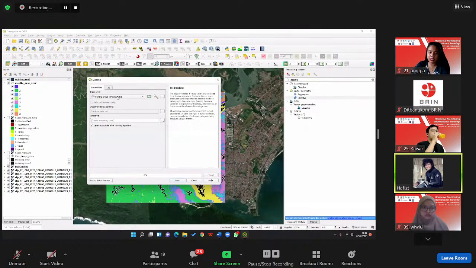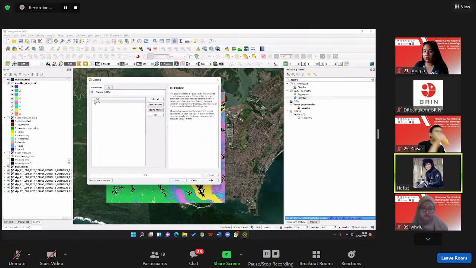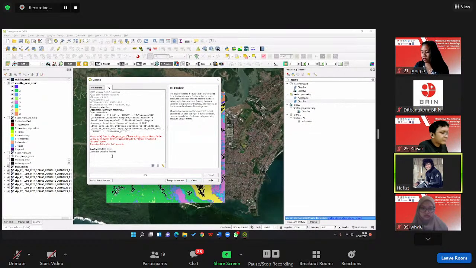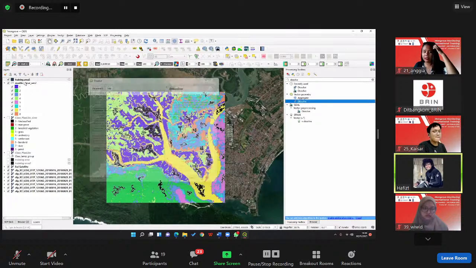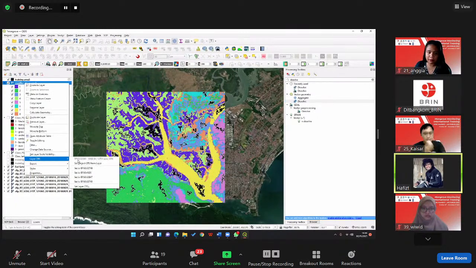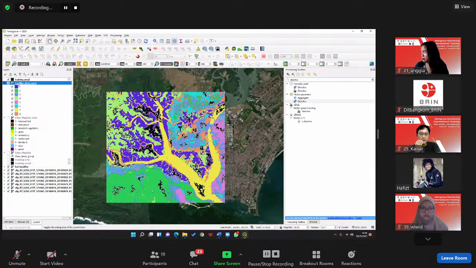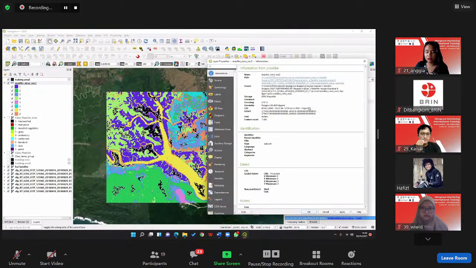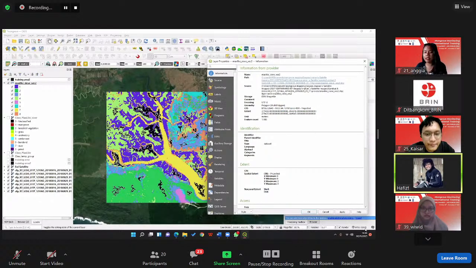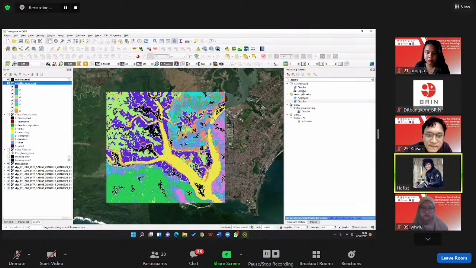Right, from this training area 3 vector dissolve CID. Oh no. Vector invalid. Please fix the geometry. Yes. Layer. Okay. Try from this dissolve and dissolve.